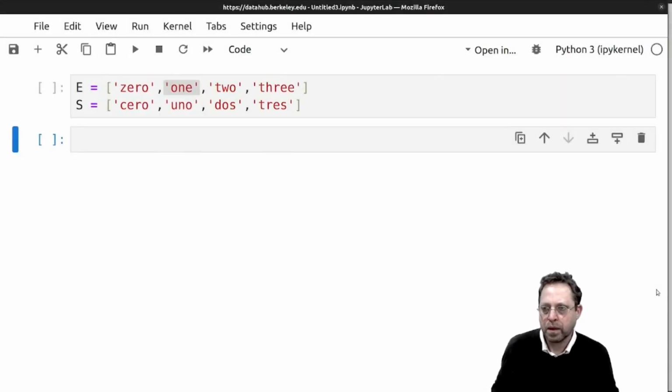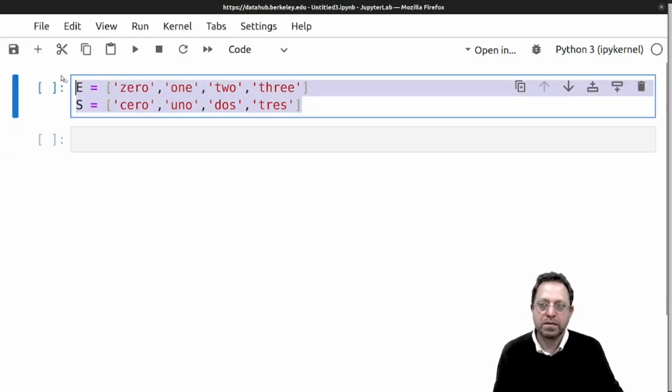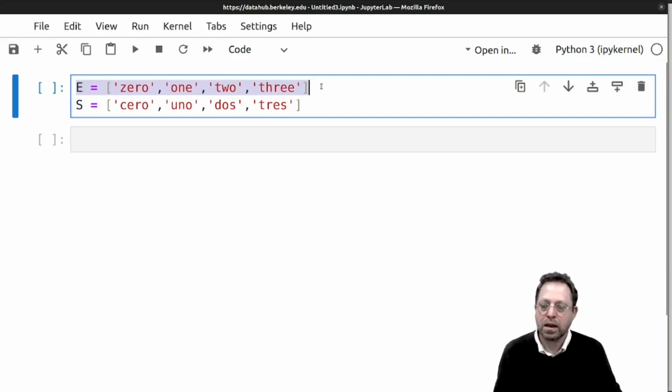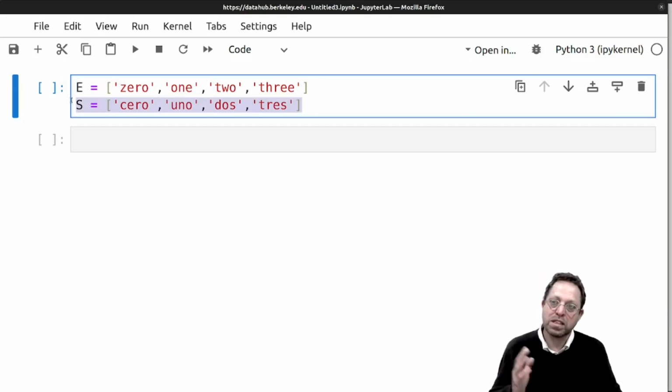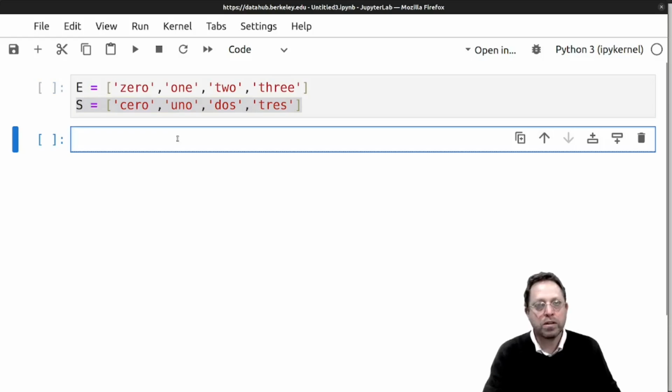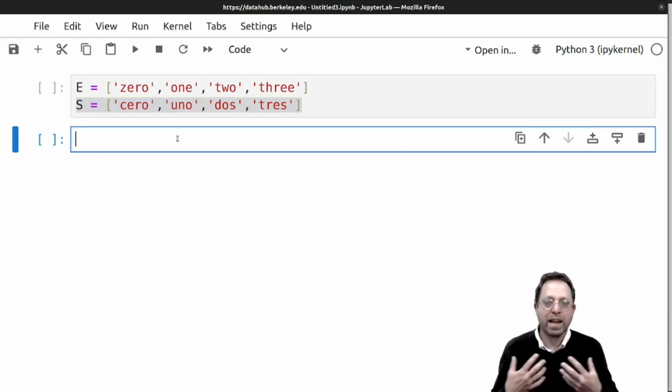Another example. Let's say that you want to create a program that translates words in English into words in Spanish, and you're given this data. It consists of two lists, one called E that has the words in English, let's say the names of the numbers from 0 to 3. The other list has the corresponding words in Spanish. So first question is, what sort of data structure should we use to hold this information in your program?